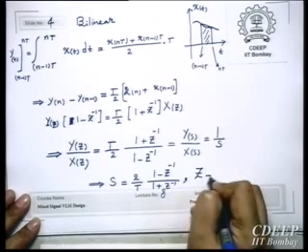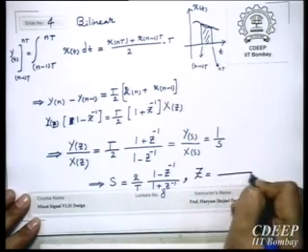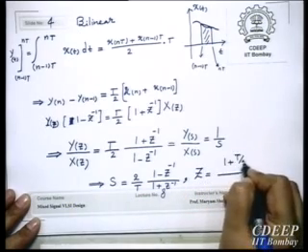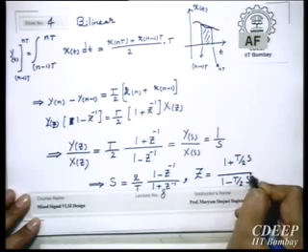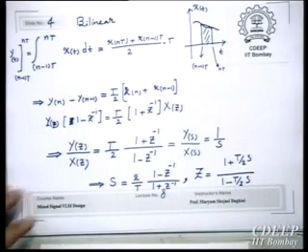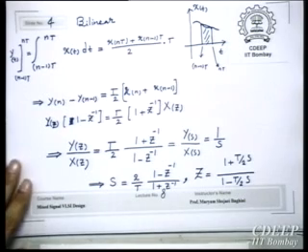Equivalently, you can get z. z will be equal to (1 plus T upon 2 times s) upon (1 minus T upon 2 times s). Okay, so we had 1 upon (1 minus Ts) before, and this is (1 plus T upon 2 s) upon (1 minus T upon 2 s). So this approximation is a more accurate approximation.